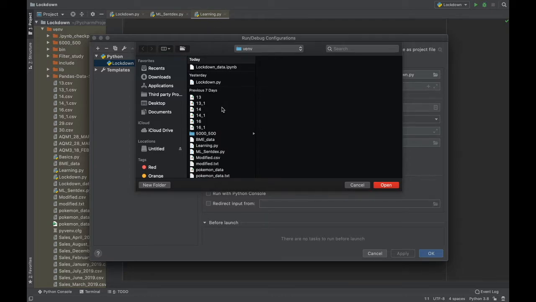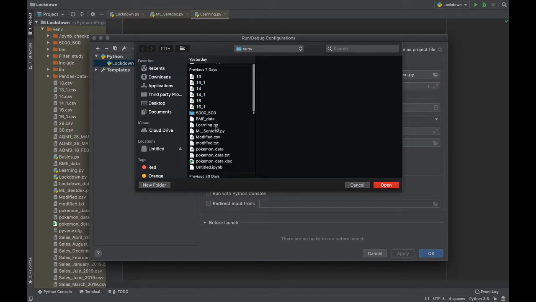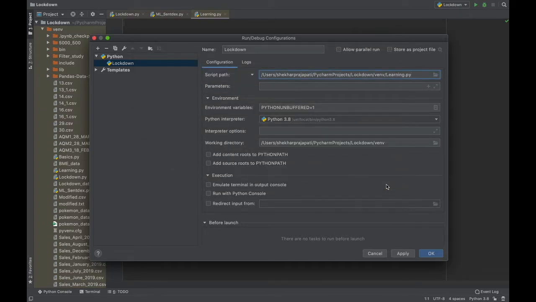We all are learning Python. So I made this p.py file. I'll change this script to this learning.py, and here the Python interpreter is there, that is we are using 3.8, and the working directory here goes to your username, Python project and your folders inside it. So this is your working directory. We need to remember that when we import any data into Python, we should load that data in this working directory for easy access, right?